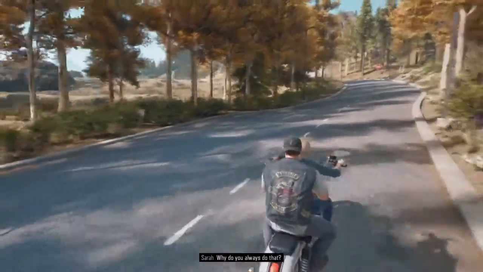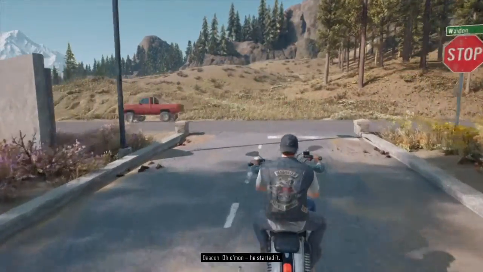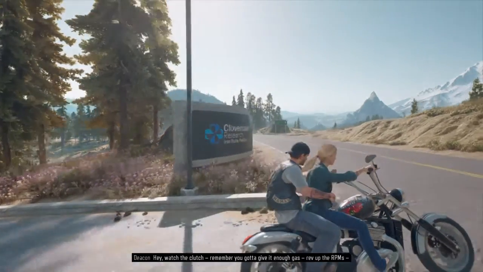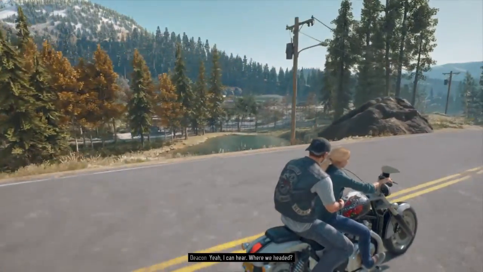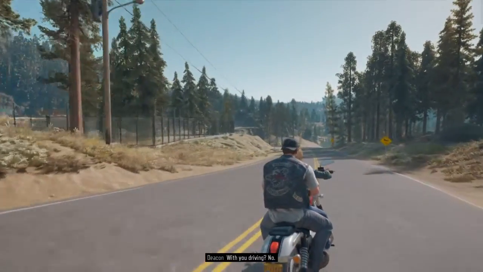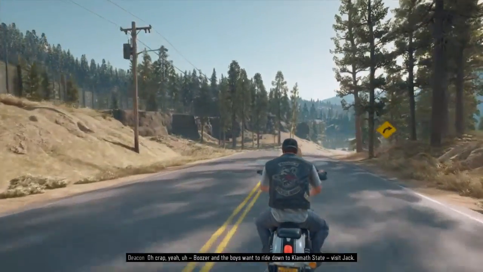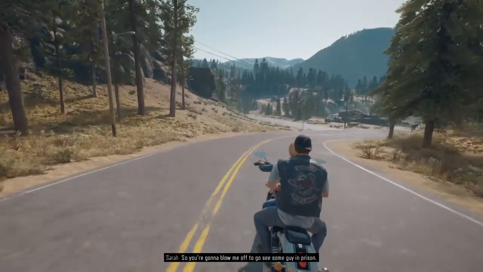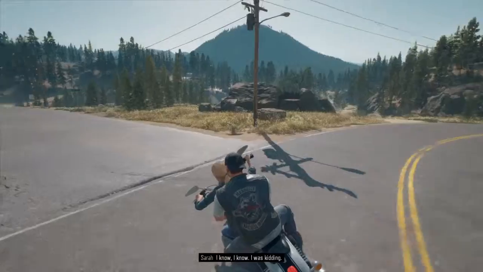Why do you always do that? Do what? Act like such a dick. Oh, come on. He started it. What are you, five? Hey, watch the clutch. Remember, you gotta give it enough gas, rev up the RPMs. I got this. Yeah, I can hear. Where are we headed? Over to the dam. That's a nice quiet road, right? Were you driving? No. Are we still going out tonight? You said something might come up. Crap, yeah. Boozer and the boys want to ride down to Clam Estate, visit Jack. So you're gonna blow me off to go see some guy in prison? Jack's not some guy. I know. I was kidding.